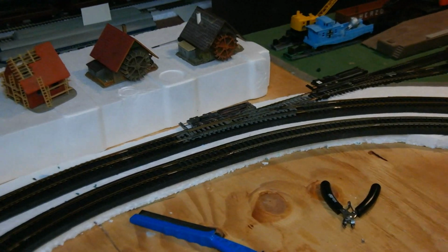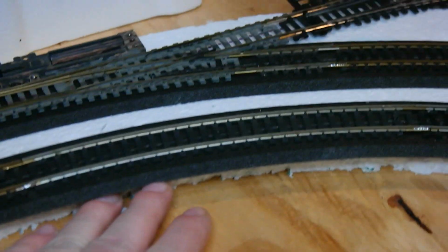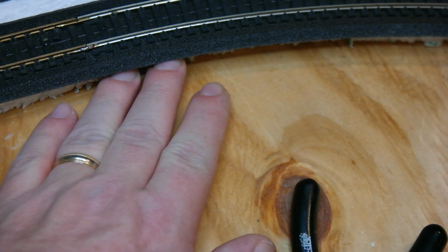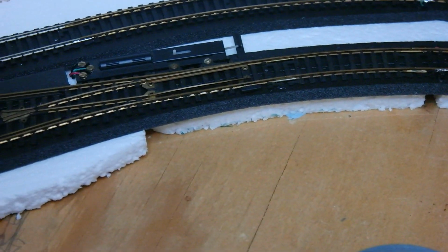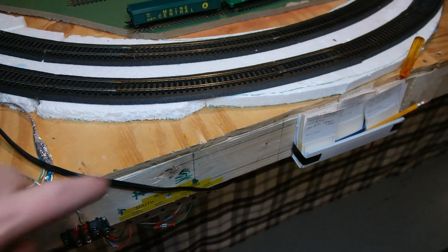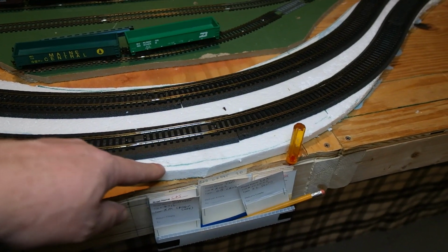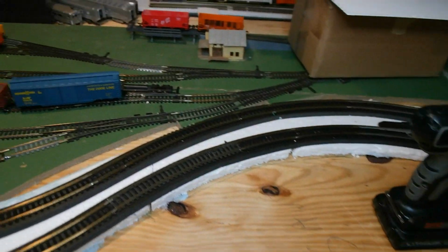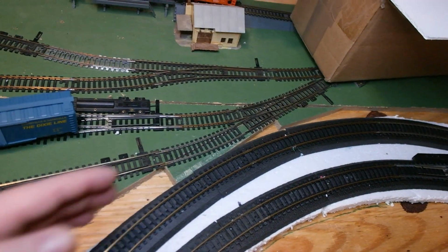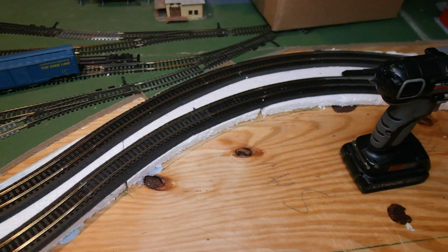I'm not sure how well this is going to show up, but I just switched hands here. There is a bit of a gap there, and it goes all the way over to where the switch is over here. That's one spot. And that one there, we get a little bit of an issue, because if you remember, I had to replace this piece of foam because the original piece had an issue. This area back here is still going to be somewhat of a problem, I think. Not 100% sure what I'm going to do with that, but it is what it is.